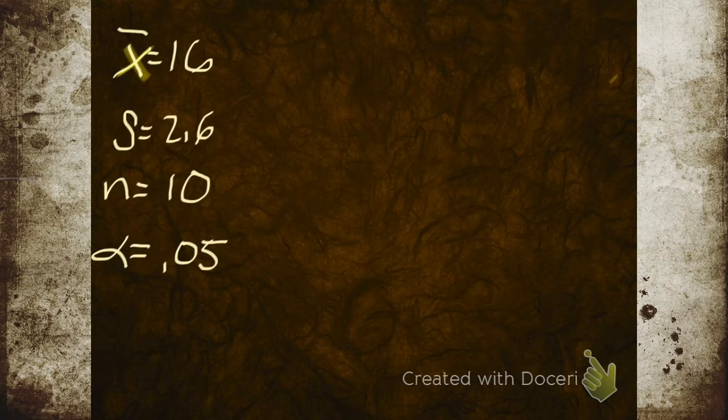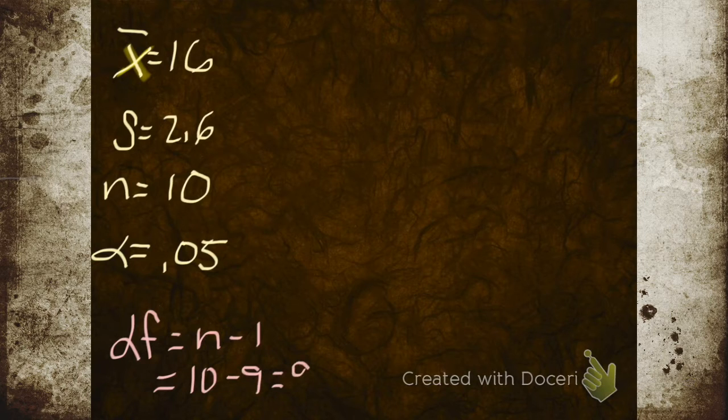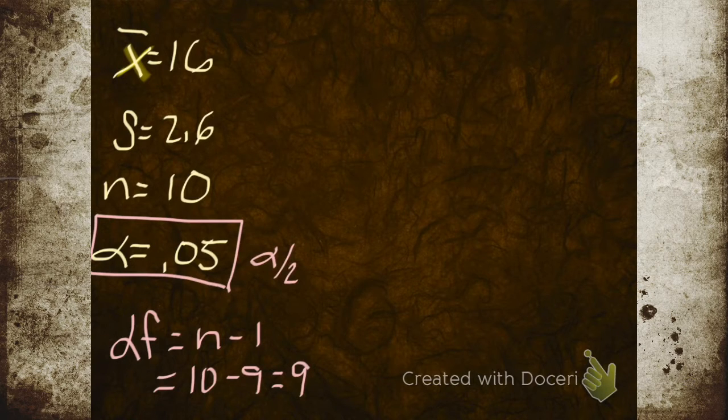So our degrees of freedom is my sample size minus 1. So that's 10 minus 1, or 9. Fine. Our alpha level, if we're going to make a full-blown confidence interval, our alpha is 0.05. So what's our alpha over 2? 0.025, because it's the area in one tail. So now let's go get our t alpha over 2.